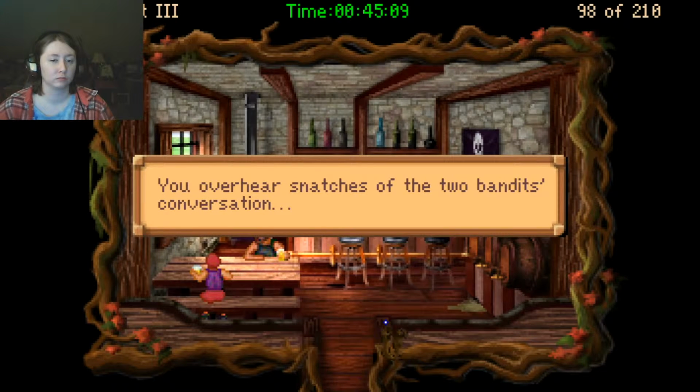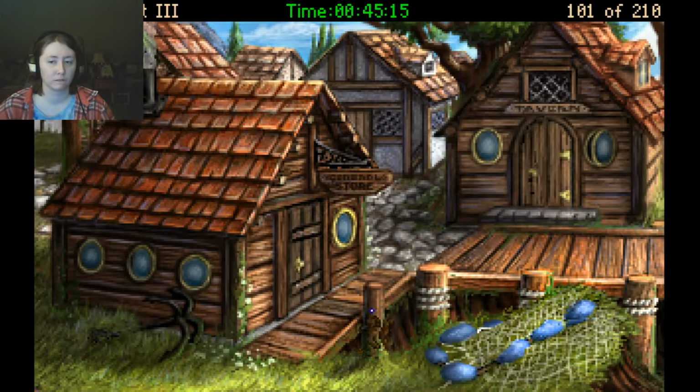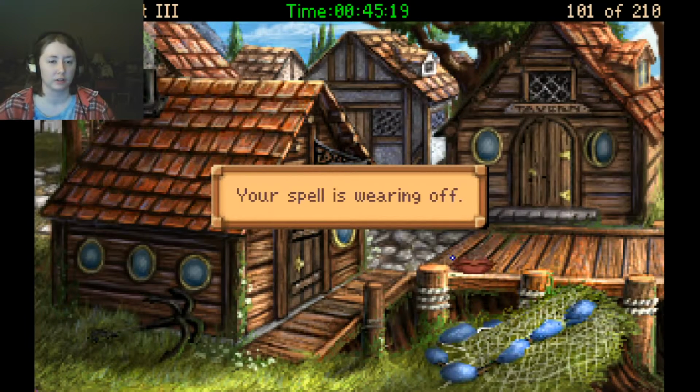You overhear snatches of the two bandits' conversation. Swarmed just like a pig. And that rope you rigged inside that big oak tree works great. Now nobody here will find our hideout. Bet even that wizard, eh? Interesting. So ends my fun. My flight's now done. Your spell is wearing off.